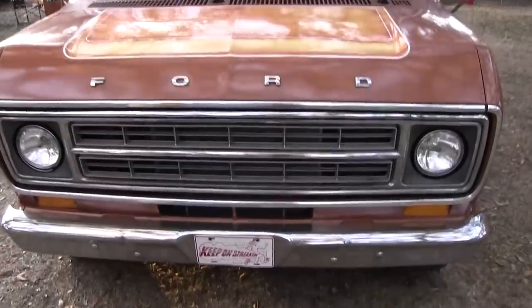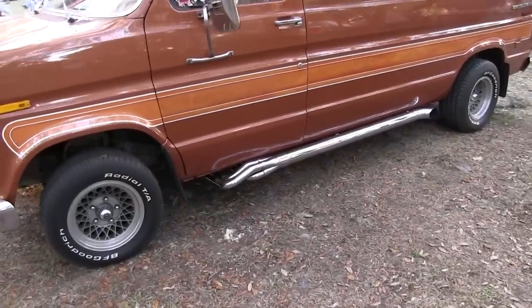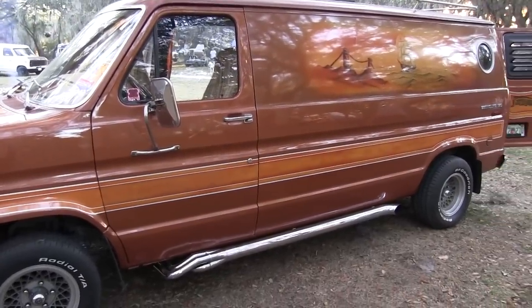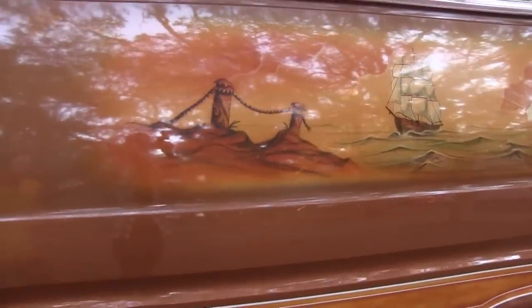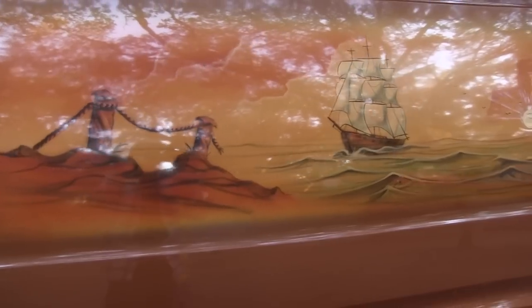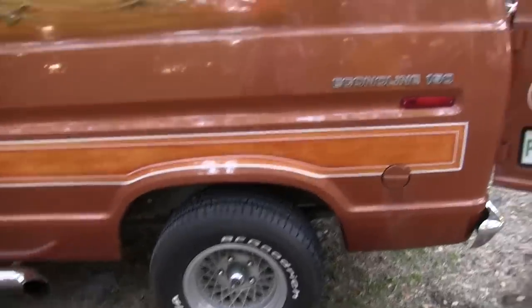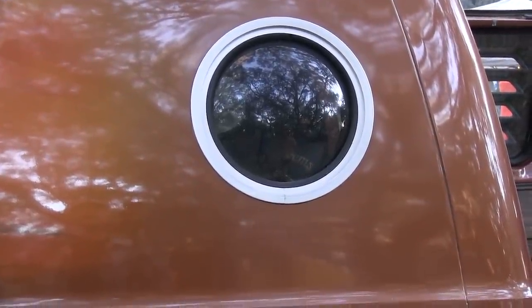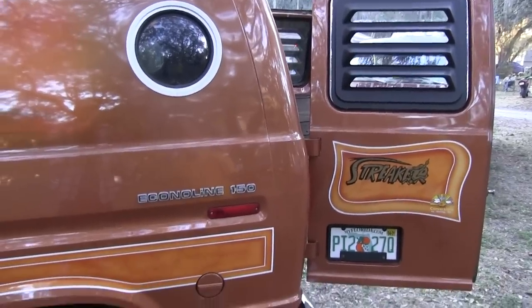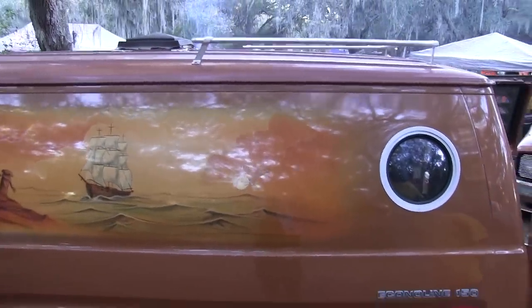Kim came out with the Wild Audio Streaker — it's a pretty wild, top-of-the-line van. I added the pipes since the original exhaust was pretty much shot. The mural was done at the shop, and this one's also signed in the back by a different person — the signature's on the other side. All the Streakers had the porthole windows. On the Headrest you could get different designs, but pretty much all the Streakers were nautical themed with the porthole. They usually have rope inside where you can see it. They got the roof rack up there.